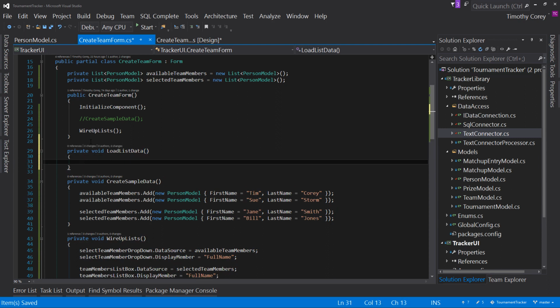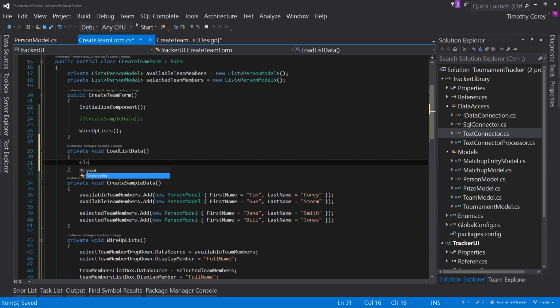And here, I'm going to start by calling the GlobalConfig.Connection dot, and then right down here we have GetPerson_All. And I will put this in the available team members.